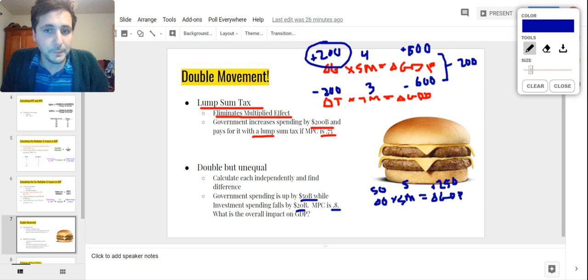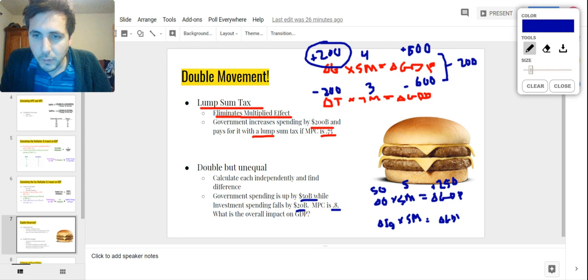So we're up 250. Down here, investment is also spending. So change in investment times my spending multiplier, still going to have a multiplied impact because that's money going into our economy, equals change in GDP. So it says my investment fell by $20 billion. So this is negative 20. My spending multiplier, still the one I'm using here, is 5. So my change in GDP is negative 100.